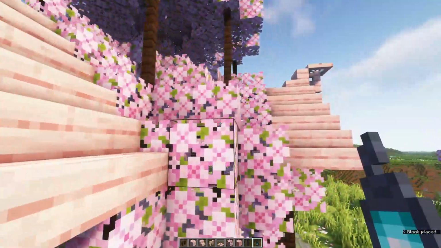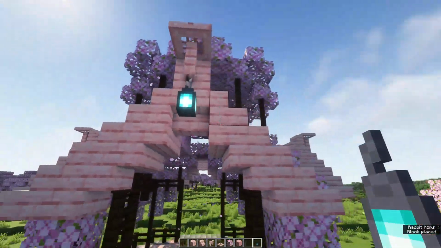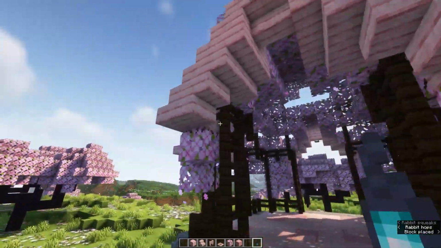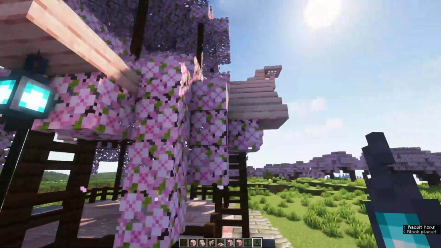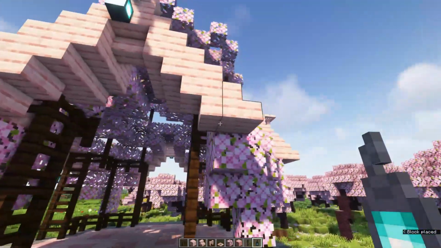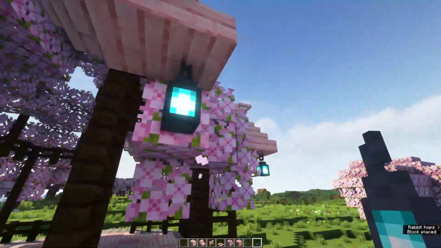It's now time to light up the build, and I really like the cyan color of these soul lanterns with the dark oak and the cherry leaves, but I do know that it's a little bit more difficult to gather the resources for these soul lanterns, so you can also use regular lanterns if that's more convenient for you.